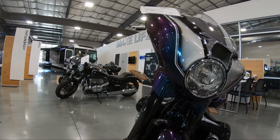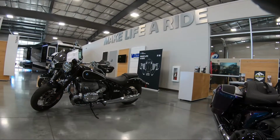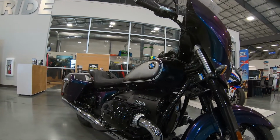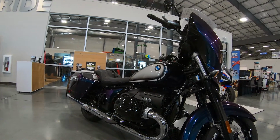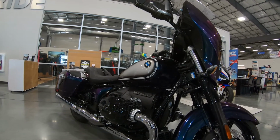On these two bikes. But for what you're getting feature-wise, they're so all-encompassing with the stereo systems. There's no adds to them. They have the electronic reverse, the cruise control. I'm surprised that they blacked out the engine. That looks just on the Bagger. They wanted this to be different, and then go back to the metallic on the Transcontinental.